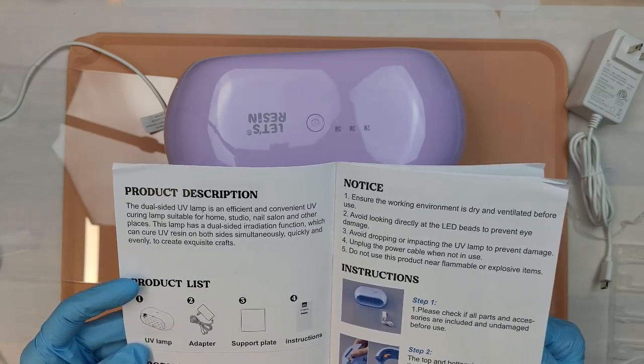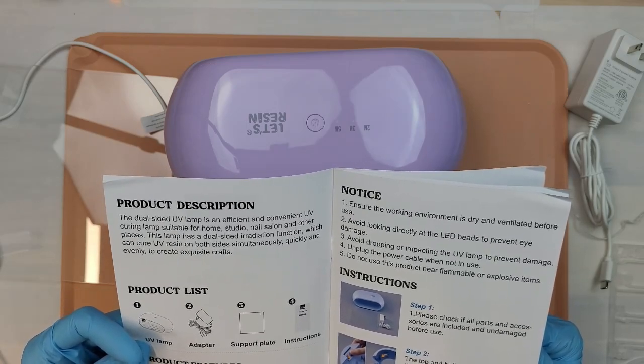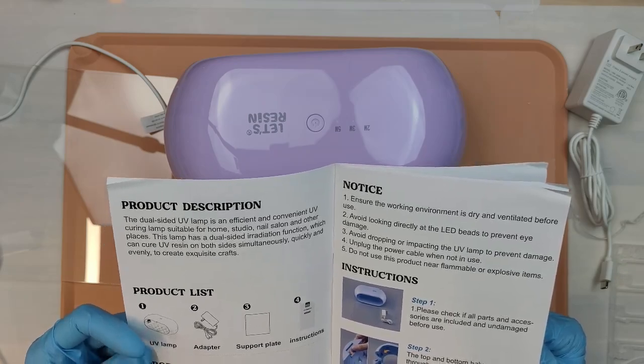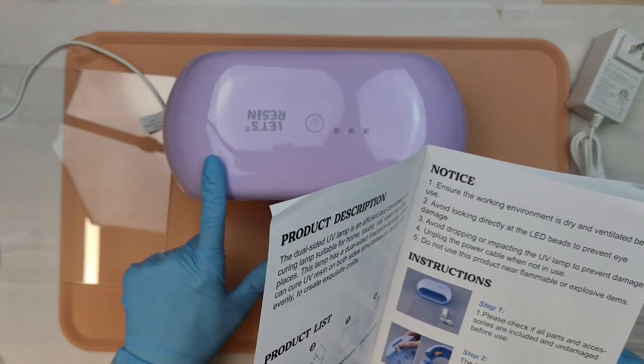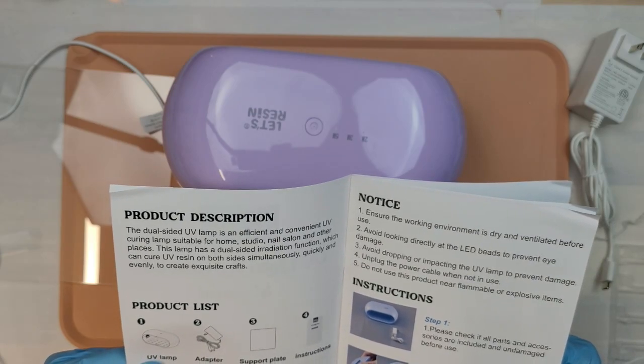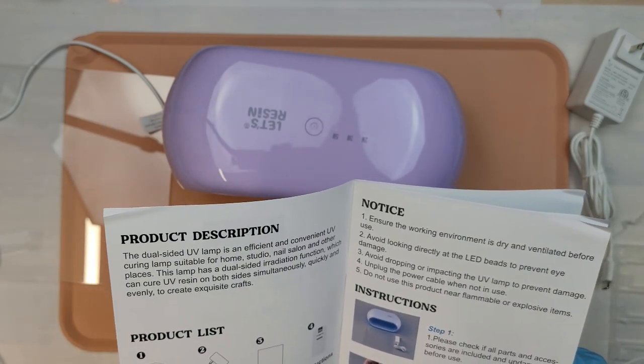The voltage is 12 volts. Power is 24 watts. Definitely avoid looking directly at the LED beads to prevent eye damage. Avoid dropping or impacting the UV lamp to prevent damage.